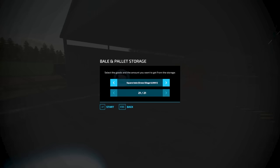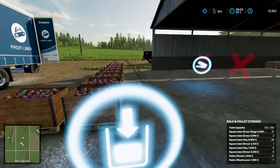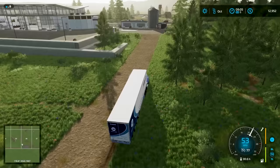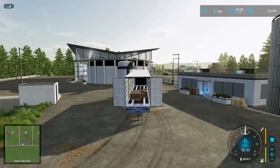So what we're gonna do, we put everything away in here, but we're gonna take out all the flowers and make sure that those get put in here. And then we'll also get the mushrooms. Very good. All right, time to take this in and get it sold. We need a road this way too. All right, another day, another selling event. See, they are selling without unloading them, so we can just do that and see it all go away. Very nice. Put us back at $77,000.